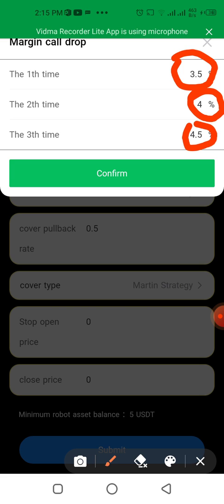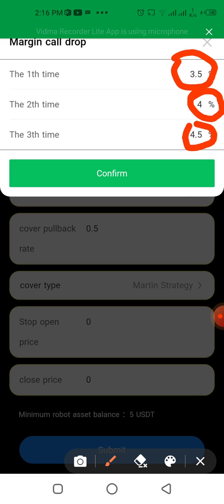You can actually start setting it from 3.5 or from 2.5, but mostly it starts from 3.5. You can go from 3.5 to maybe 6.5 or 8, to 6% or 8% or 10%. But it must not go beyond 10% or 8%. At least so far I haven't seen anybody, even the master crypto that do teach us, go beyond that, unless you are going beyond 4 orders. If you choose a maximum order count of 5, 6, 7, 8 or more, then of course it is bound to go beyond.